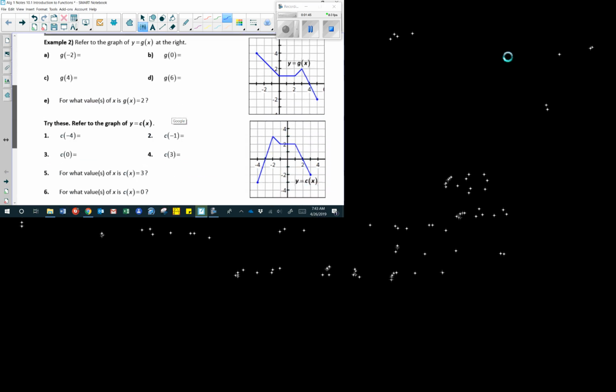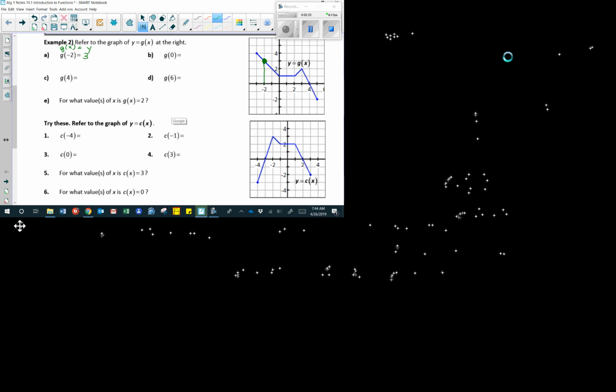In the graph to the right, we can find function values by thinking of that equation y equals g of x. So I'm going to write this above what we're trying to find. So if the equation is g of x is equal to y, when we look at the expression g of -2, we know that x has been replaced with -2. So we can go to the graph and look at the point where x has been replaced by -2 and observe that the y value is 3. So g of -2 is equal to 3.